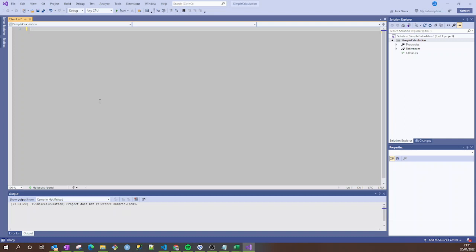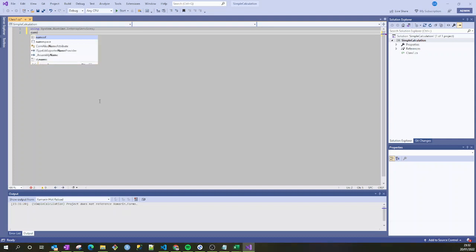What we're going to do is create a class, where it has two attributes, number 1 and number 2. At the end, we're going to return the adding of these two numbers. We're going to add them, and that will be our functionality. So we're using System Interop Services. So that's one. Let's call it simple calculation. That's what we're going to call it.